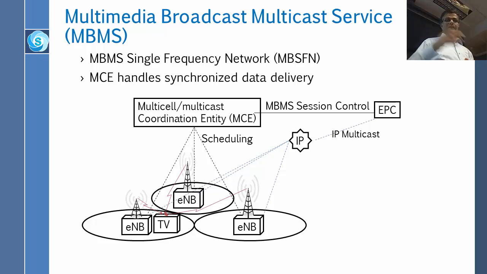Which one are you talking about? From the MCE, the control line is a dotted line. The thing from the IP is the data line, and those should be shown by solid. The base station is getting the control from the MCE for scheduling, so that has to be shown by a dotted line. It's control.